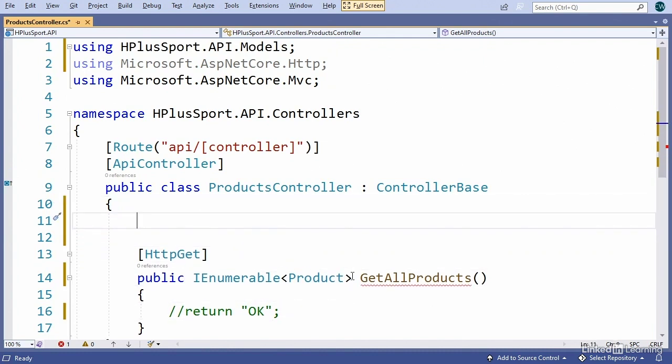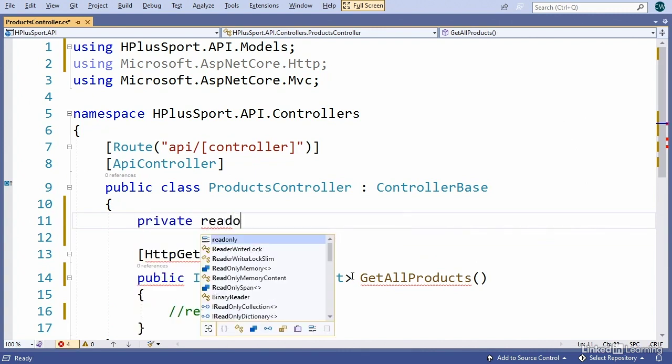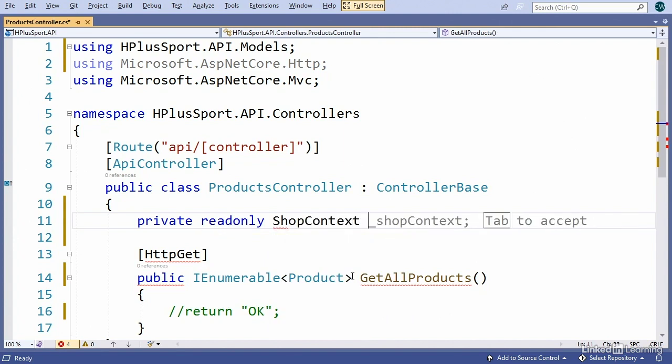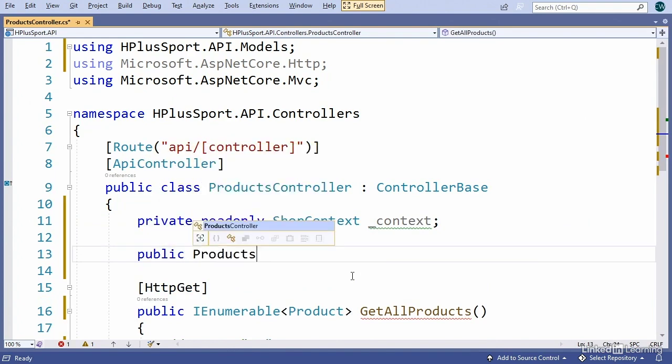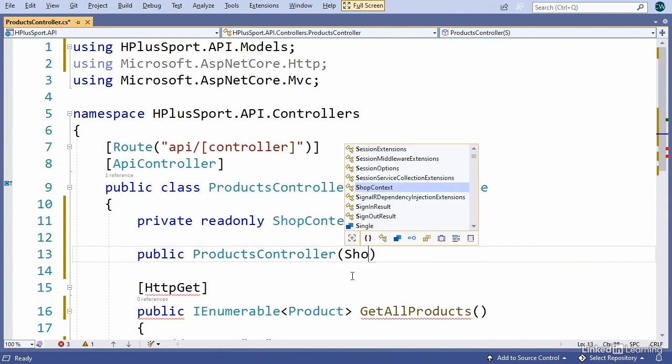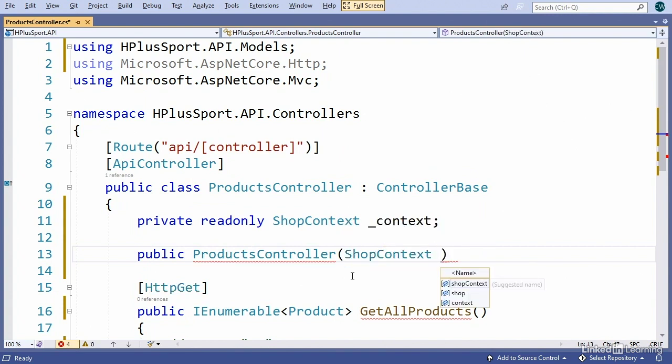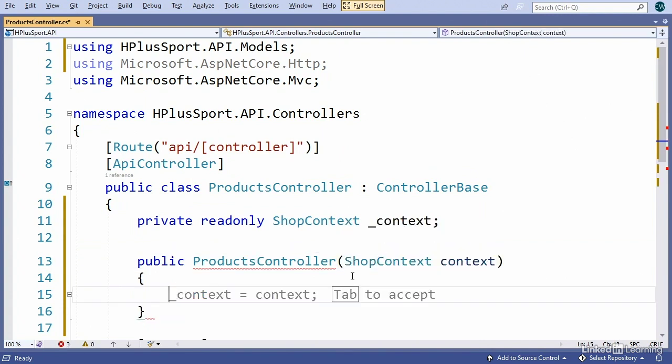We have to create the constructor of the ProductsController and set the database context there because it will be injected. First I create a private readonly ShopContext _context, and then in the constructor, so public ProductsController, we automatically get the ShopContext injected, and then we just set _context to context.